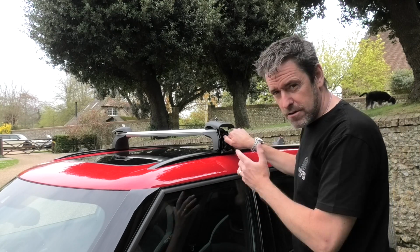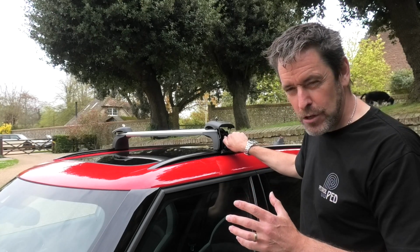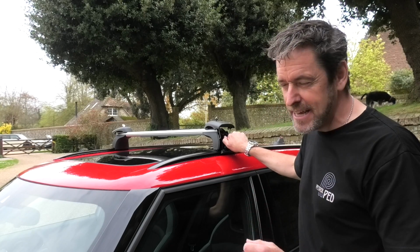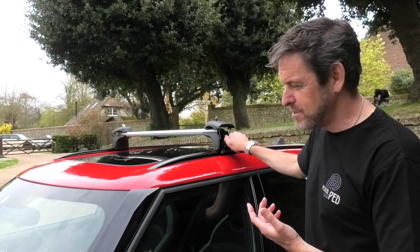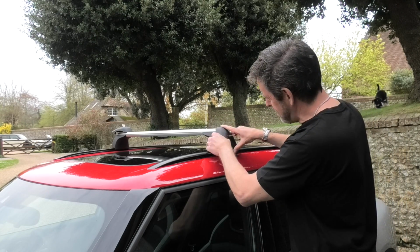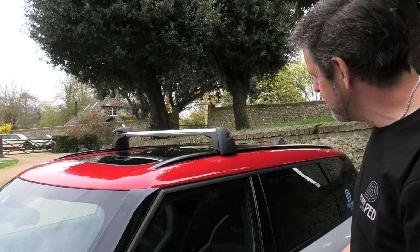Now you could fit those and leave them. My only problem with that is you get this whistle when you get to higher speed, and I honestly don't know how people drive around with roof bars fitted to the car, because that whistle just absolutely does my head in. If you're going somewhere and you've got a roof box or a bike rack on the roof, that's fine, but to drive around with roof bars on all day would just do my head in. And then once they're tightened, you just lower this little cap in place like so, and there you go. That looks really smart. Really like those. Put the other one down.